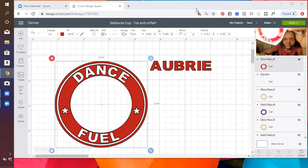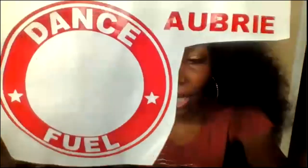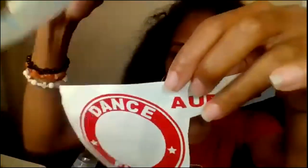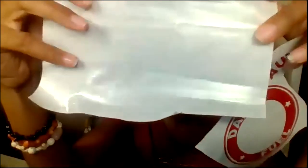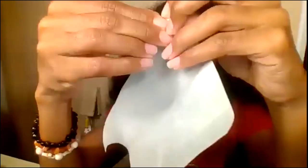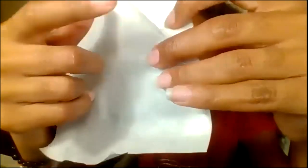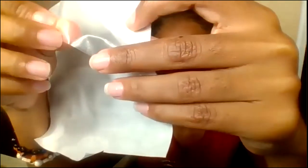All right, so now, okay, so this is a decal, so y'all can see on the big screen. The next thing you're gonna do is take your contact paper and add the contact paper to the decal. So the contact paper has two different pieces, right? It has this top piece, and I have to open it a little bit just to show y'all. So it has two pieces, see? It has the backing and it has the actual contact paper or transfer tape. The part that you're going to work with is the actual contact paper.